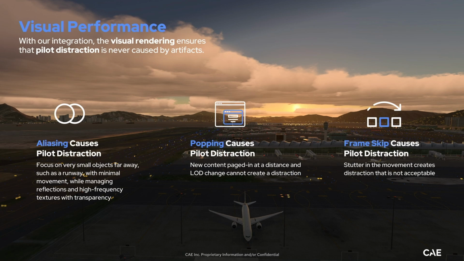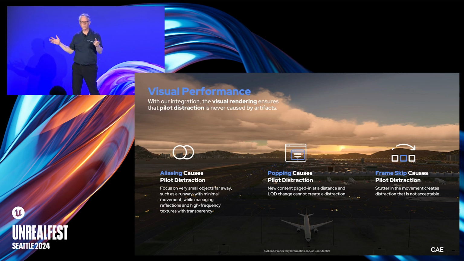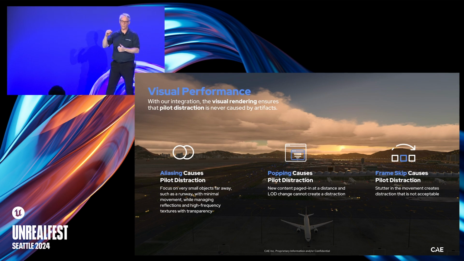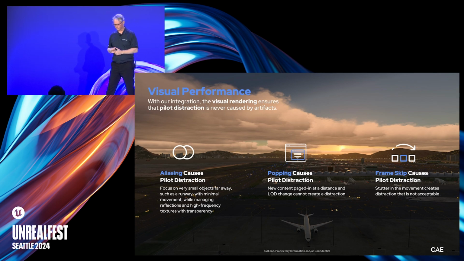Popping, so popping is the sudden appearance of a feature. Let's say you're flying, you see villages coming up, so they cannot be popping in the scene, because again, the pilot is doing something and suddenly he sees something that pops, and it's distracting. Therefore, it's bad training and it's bad testing of the ability of the pilot, because he's been distracted, right? So he doesn't have the same reaction time and so on.